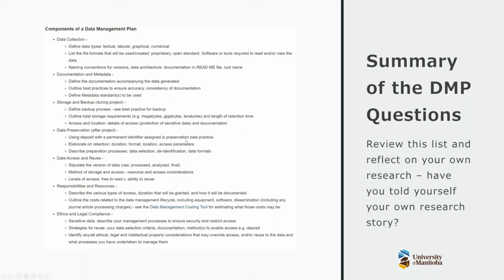I just want to break out the components of a data management plan in a little more detail if you didn't quite catch it during the walkthrough. As I said, there are 7 components, starting with data collection. First of all, you need to think about what kind of data you're generating. If data seems oblique to you in terms of how you consider your research, think about what objects you're working with and generating as part of your research, because everyone does.